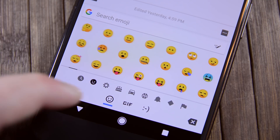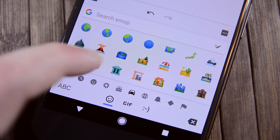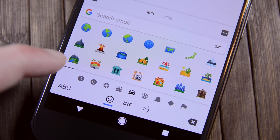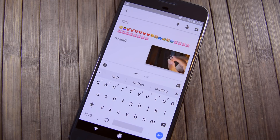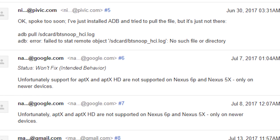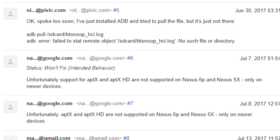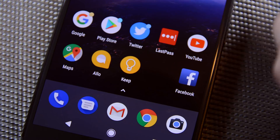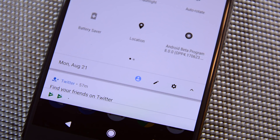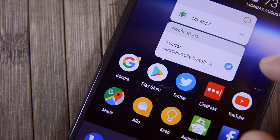It wasn't all puppy dogs and fairy tales though. A lot of people don't like the new emoji, and there really wasn't a hallmark feature this year like multi-window last year or Doze Mode in Marshmallow. After all, Picture-in-Picture mode was in Nougat as an Android TV feature, so even it's not actually new. Additionally, not all of these features are going to work on all phones — for instance, AptX and AptX HD won't officially be included on the Nexus 5X or the Nexus 6P. It's not a bad update by any stretch of the imagination, but it also wasn't that big. Thankfully, most of the new features and background stuff should make it on most devices that managed to get to Android Oreo.